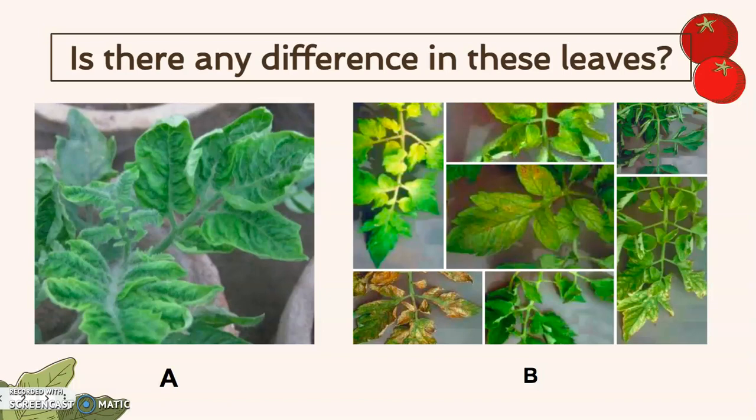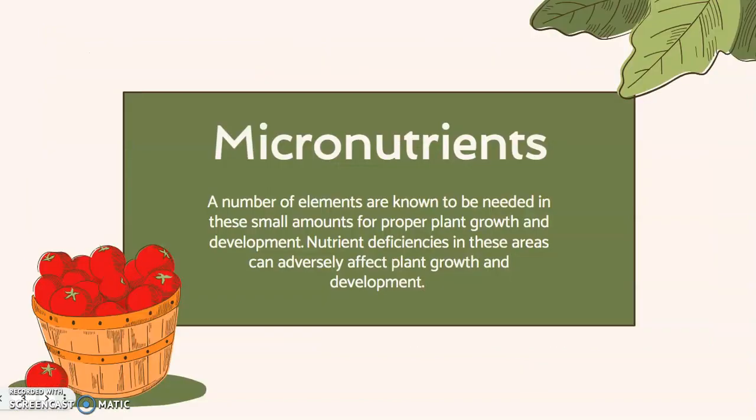So what is causing these deficiencies? These are nothing but micronutrient deficiencies. So what are these micronutrients? We all know macronutrients like nitrogen, phosphorus, potassium, which is required for the plant growth. But apart from that, there are a lot of different types of elements which are needed in very trace amounts, but they are very important for the proper growth and development of the plants. And whenever there are these micronutrient deficiencies, it will adversely affect their growth and development. So that is how the agricultural produce, the yield, can be reduced because of these micronutrient deficiencies.